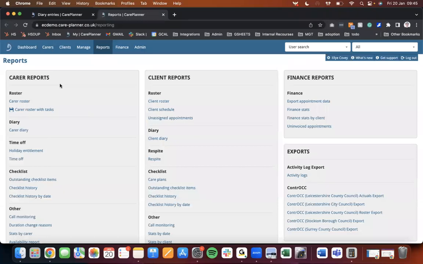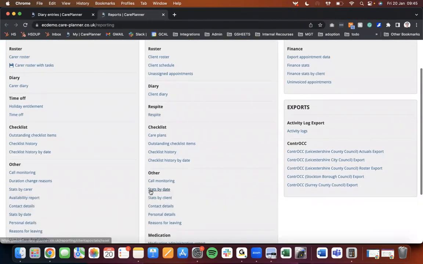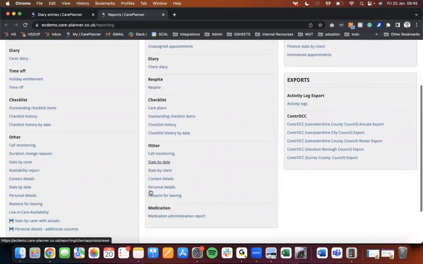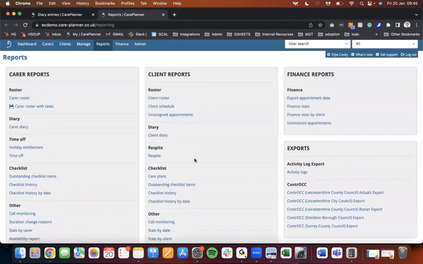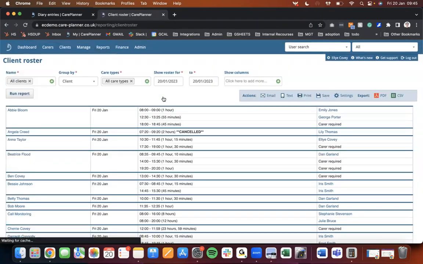Now, this is broken down into carer, client, and finance reports. And all of the reports within this section work in a similar way to each other. So perhaps I want to send a client roster out to my clients. And perhaps I'm going to email this to them. I could generate it for everybody all in one go.